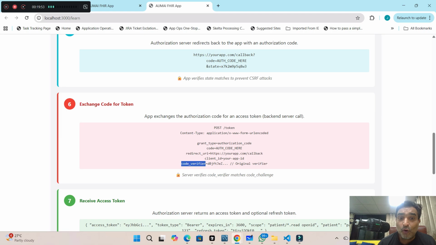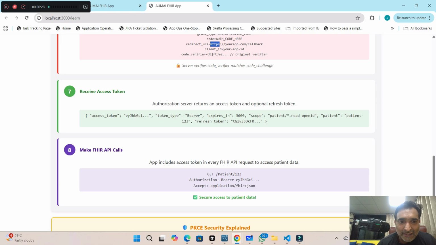I'm also sending the original code verifier that was stored in my local session, which I encrypted with SHA 256, and now the FHIR server has the encrypted form and I have the original verifier. So I send the code verifier along with the auth code, the client ID and the redirect URI, to get the access token.